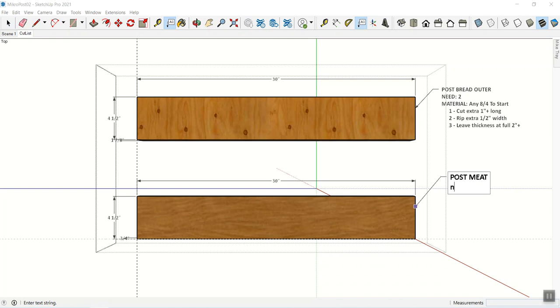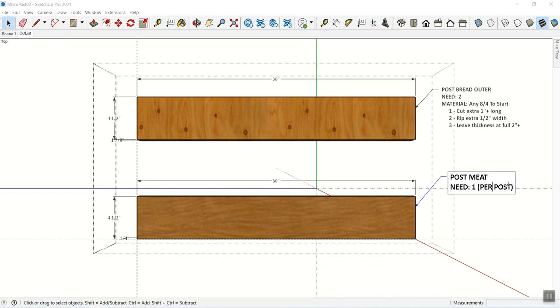Now I have the same thing. Need, oops, I'm going to turn on caps. Need, comma, 1. And when I'm doing this, I'm talking per post. In fact, I can just add that per post. Oops, I shouldn't have double clicked on that yet. So I need 1 per post. And then material, and that is, I'm going to say any hardwood. Any hardwood, because I want that hardwood in there. I don't want soft stuff in there. And then I'm going to go down one more, and space 5 times.